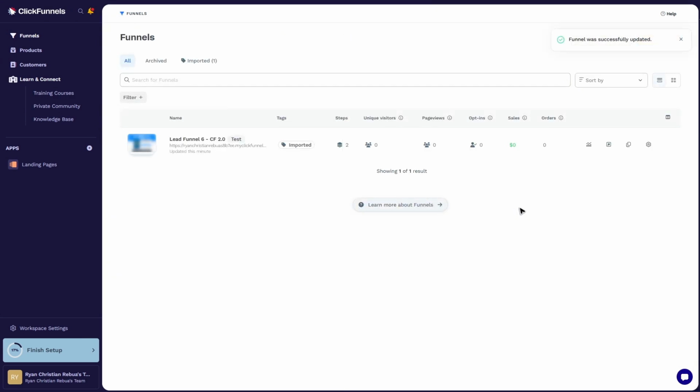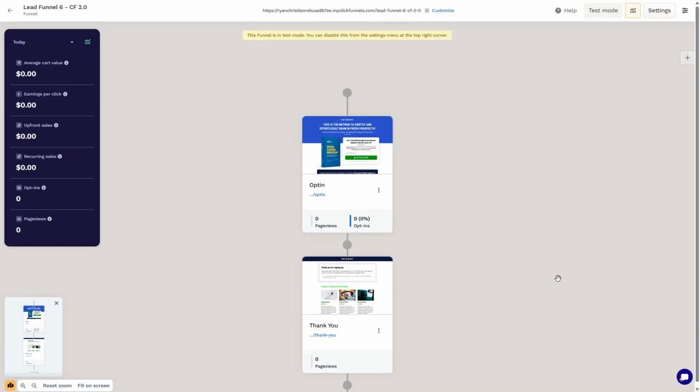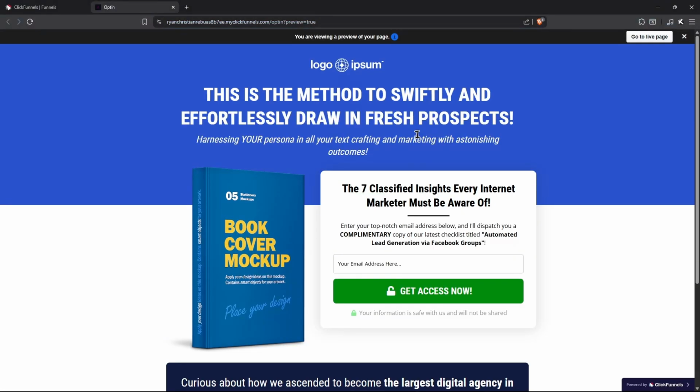All right, wait for it to load. And once it lands, you can now go ahead and test it out. Just click on Open, or just click on the funnel and hit on Open. And then you can go ahead and view some pages right here or steps. Click on three dots and then just click on Preview. Okay, like so. As you can see, that's how you change your favicon right here under Clickfunnels.